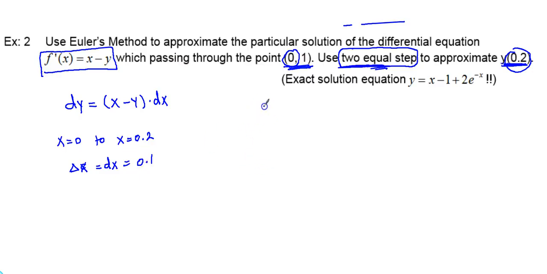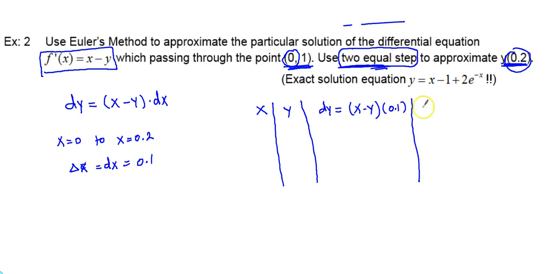Okay, so let's start with the table. And yes, part of this requirement is the header must be there. You must show the header of the table. You cannot just write the number straight away. You have to show the header, and this is your new y value. College Board accepts the table with the header.